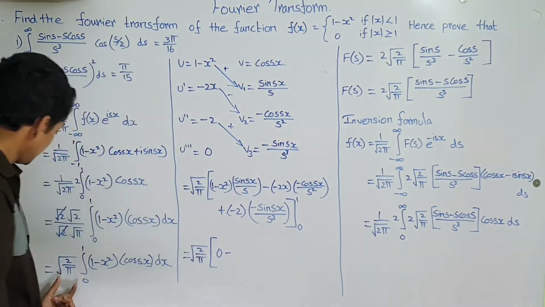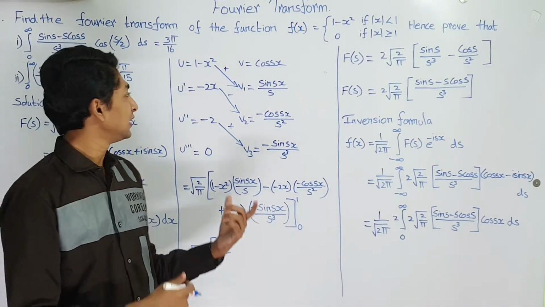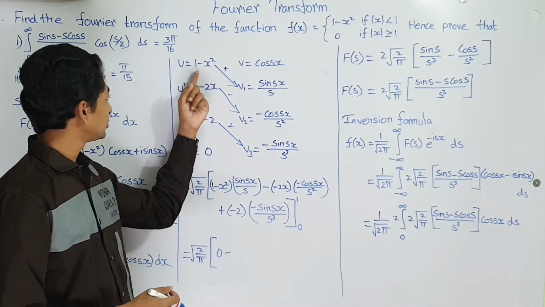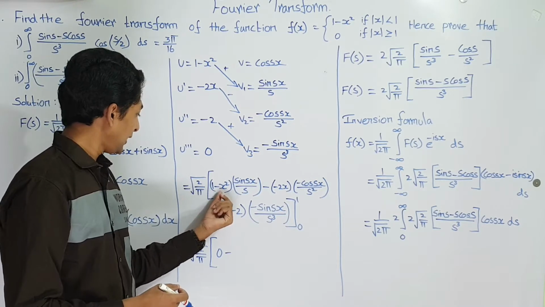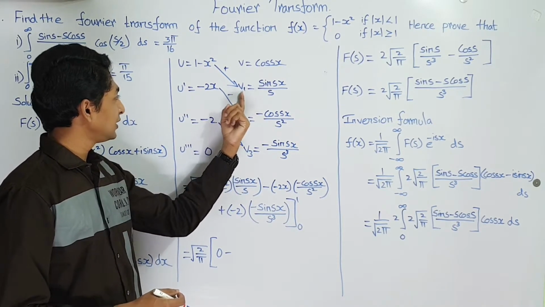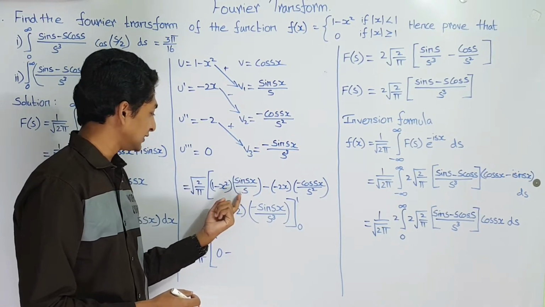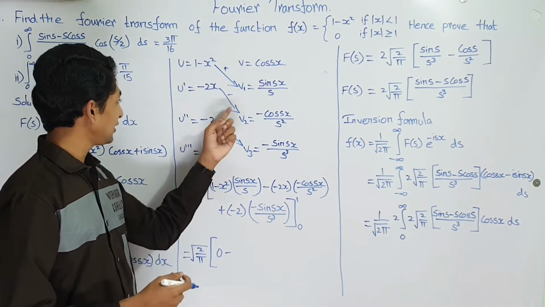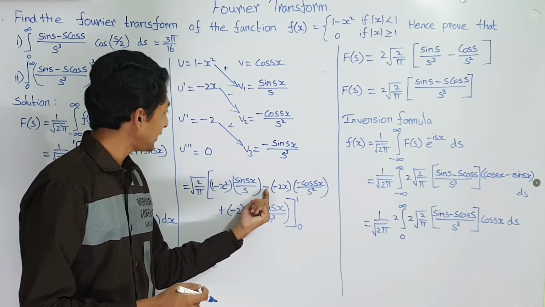So இங்க இருக்கு root of 2 divided by pi. So first அது எழுதி இருக்கோம் and the formula u v1. So u ஓட term வந்து first எழுதணும். So 1 minus x square, வந்து 1 minus x square எழுதி இருக்கோம் and இந்த v1 is equal to sin ax divided by a. So sin ax divided by a, and இது ரெண்டு bracket. So multiply u v1 னால, and இங்க வந்து minus இருக்கு. So minus நம்ம எழுதணும். So minus எழுதியாச்சு.